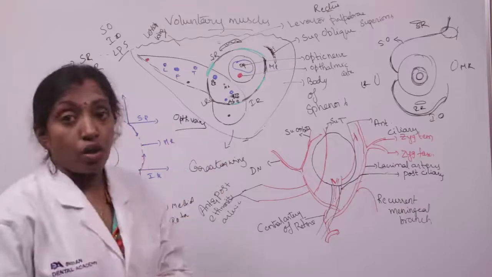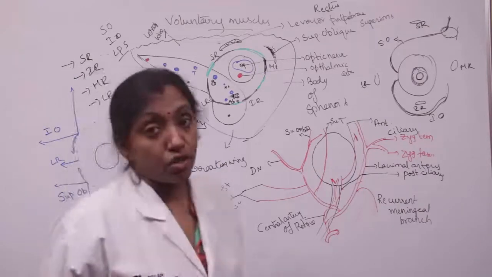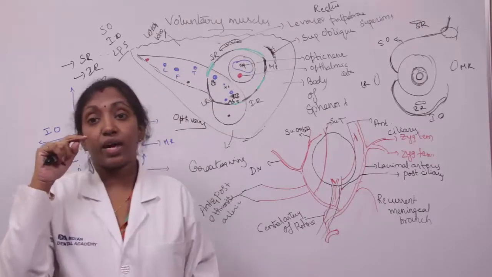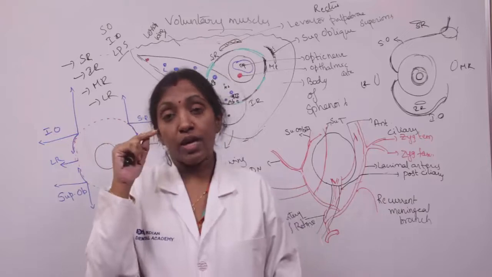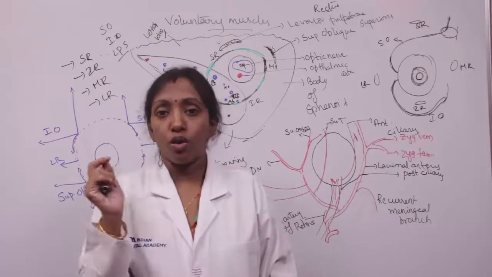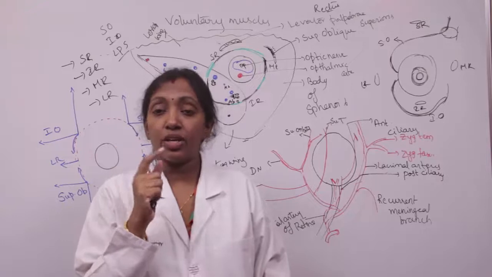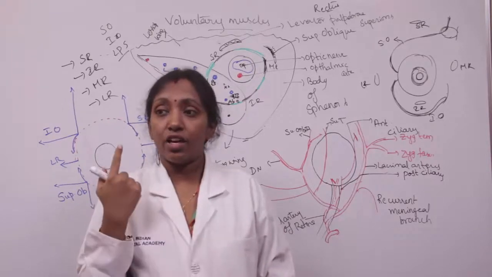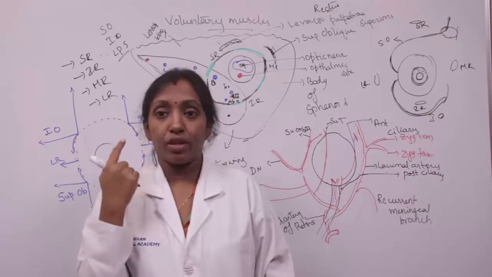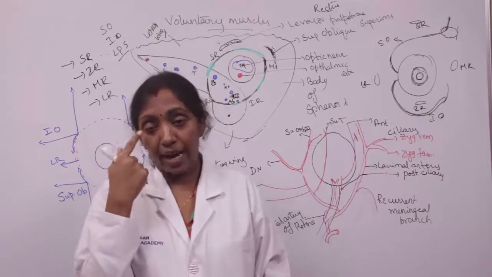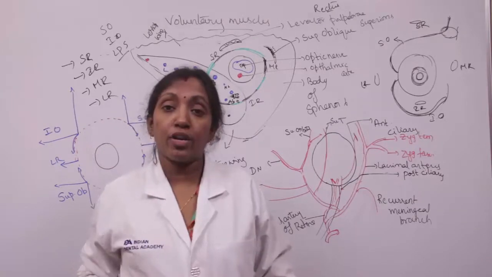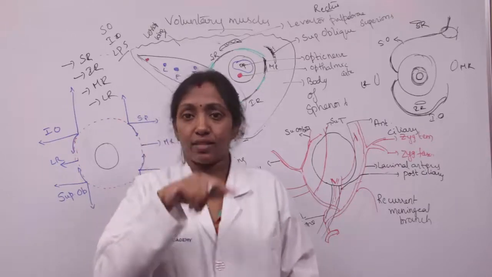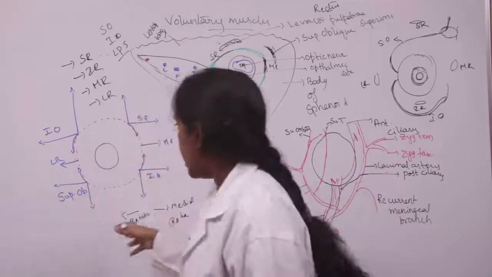Okay, that's about the origins of all the recti muscles. And coming to the actions of the recti muscles, they cause elevation of the eyeball. Along the transverse axis they cause elevation and depression. Along the vertical axis they cause medial rotation and lateral rotation, that means adduction and abduction. Adduction means towards the medial side, and abduction towards the lateral side. Along the anteroposterior axis they cause intorsion and extorsion, like this and like that. We will discuss it here in the diagram.